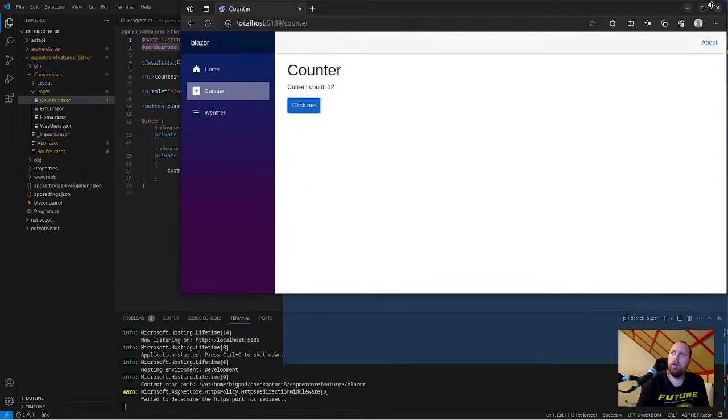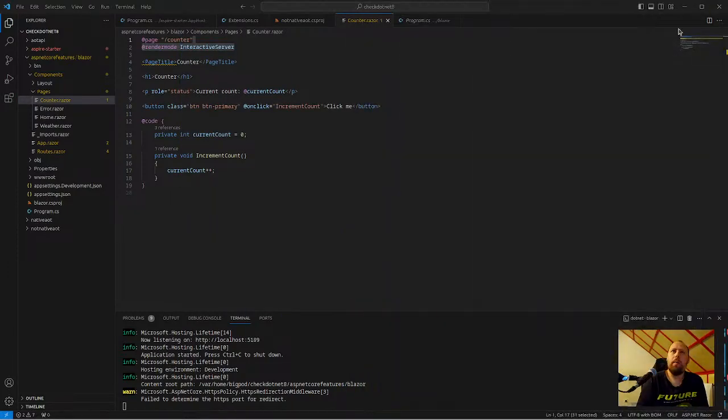So why would this be useful, you're probably asking. Why would you want to have interactivity but maybe not always? Maybe you have a bigger application, something like a homepage or your own personal page, that in general doesn't need to be interactive.